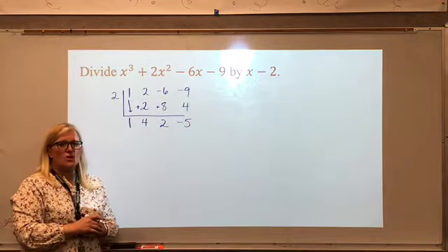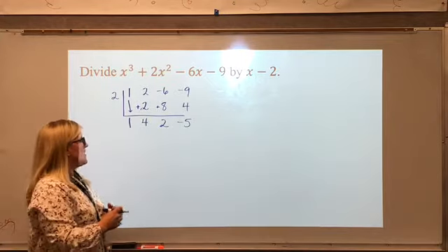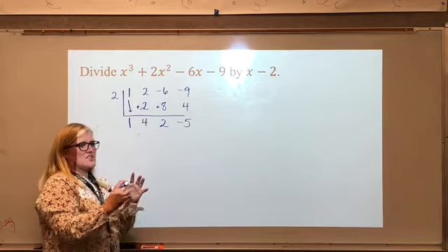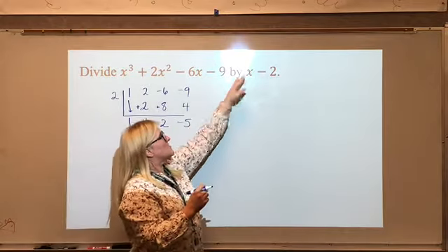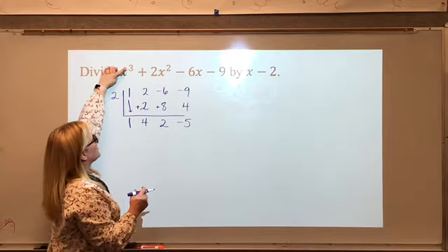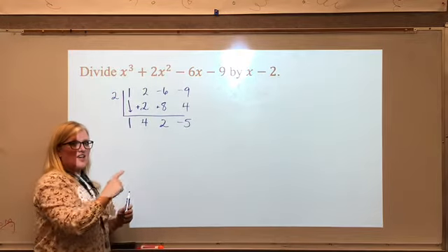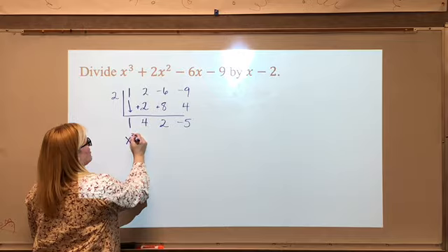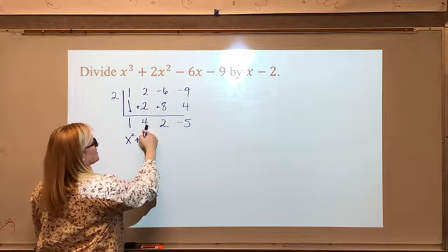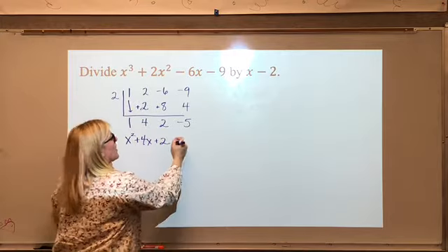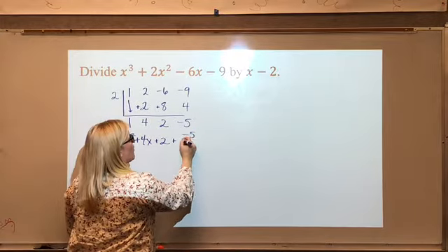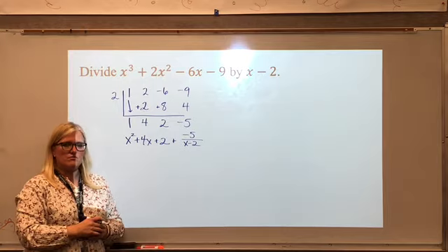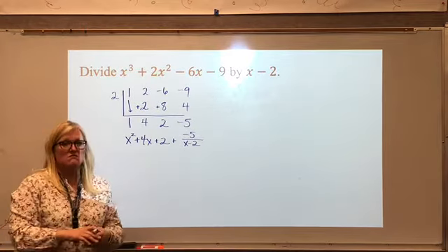Okay, so big whoop-de-doo. What does this even mean? Well, I'll tell you what it means. These are all coefficients, not this one. This is my remainder. Okay, these are coefficients of what this is divided by x minus 2. Since I started with a degree of 3, this is a coefficient of a degree 2. So you just go down 1. So this is going to be x squared plus 4x plus 2 plus my remainder, negative 5, over x minus 2. And that's the answer.